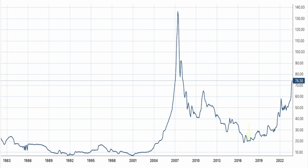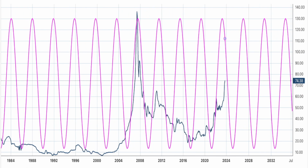And then from there, we go to the fractal one, which is the dominant cycle, which is 47. And you can see it's not perfect. It picks some peaks here. There was a low here, and then the low came here, very close to the low here. And it picked maybe this peak here. Maybe picked here, kind of went sideways. There was a low here, and then we shot up. We consolidated here, and we hit a peak. This one hit a peak somewhere around March, April of 2023.